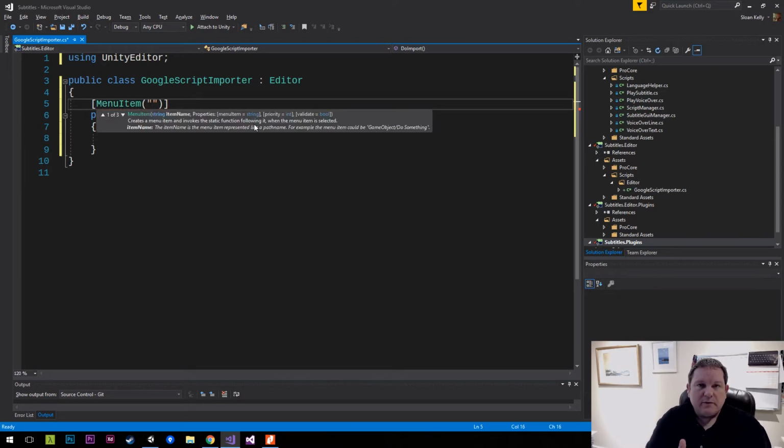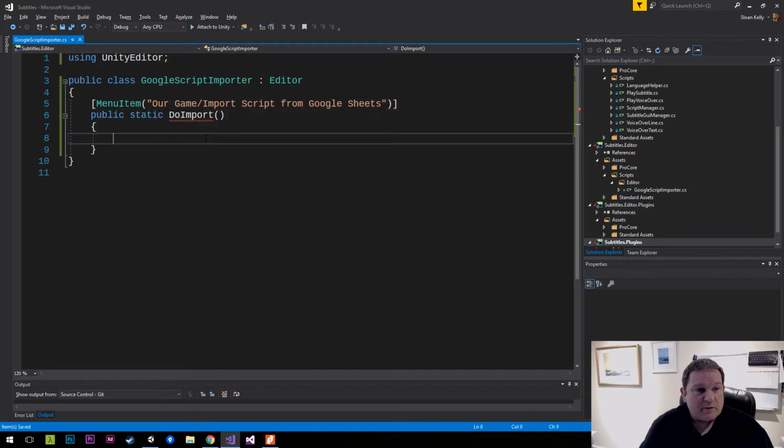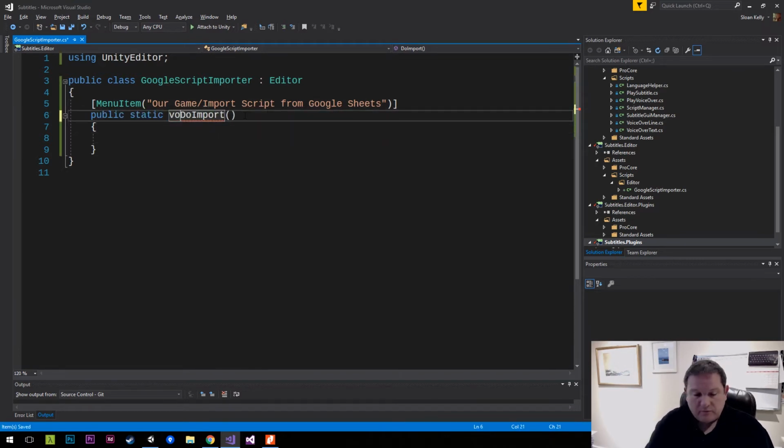So this is going to be the top level menu, and then we do a slash, and then that gives us subsequently indented menu items. So let's call this our game, and then slash, and then this is going to be import script from Google Sheets. Let's be picky about it. Okay. Oh, that's got to be void as well.